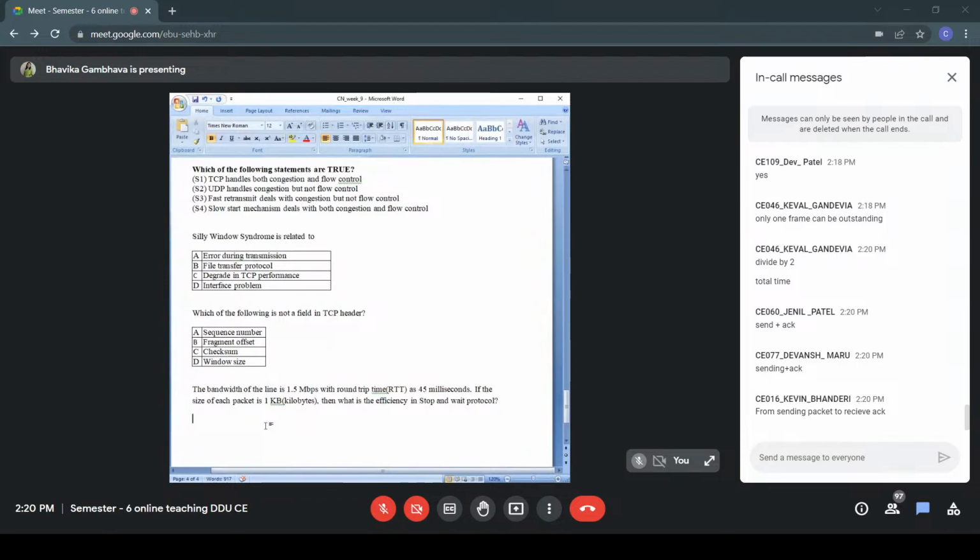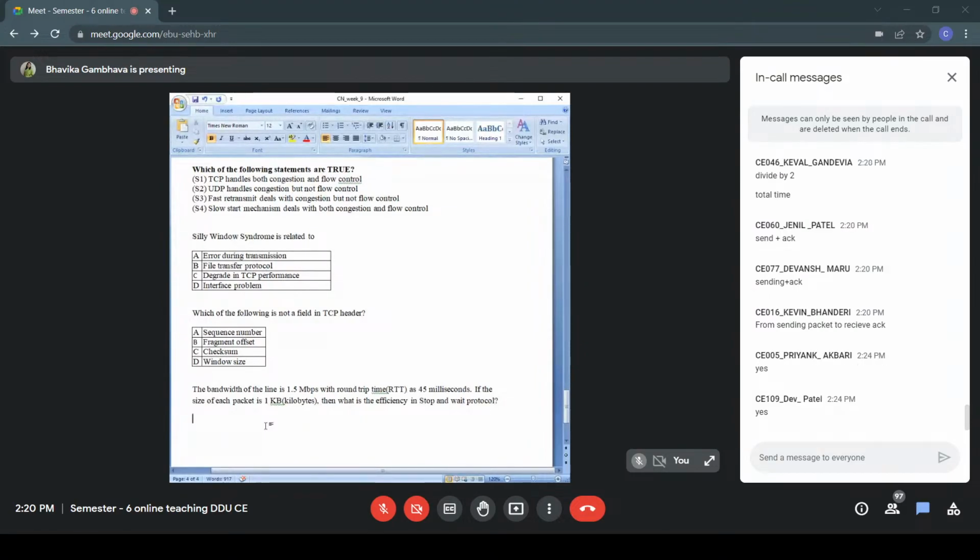Are you with me? Do you understand that? If I say send frame, it is not that the entire frame is put on the channel at 0 seconds. I'm not saying transfer as in reaching the receiver. We are not talking about that. We are talking about the time we consume to transmit it, just to put it over the channel.